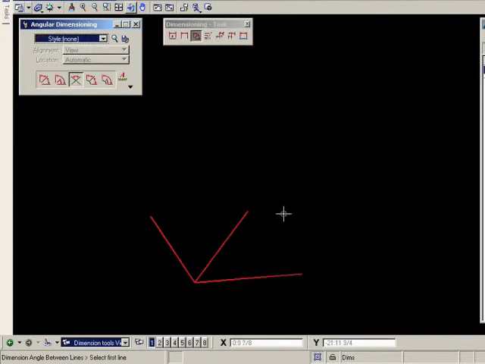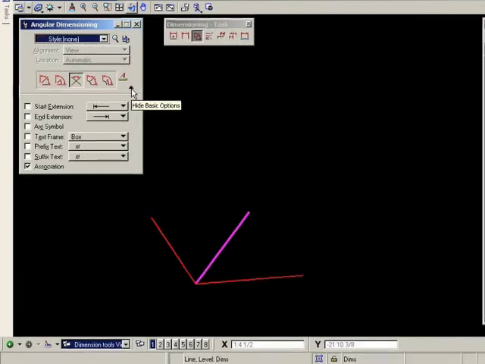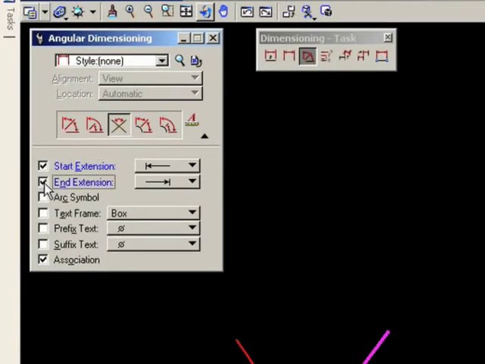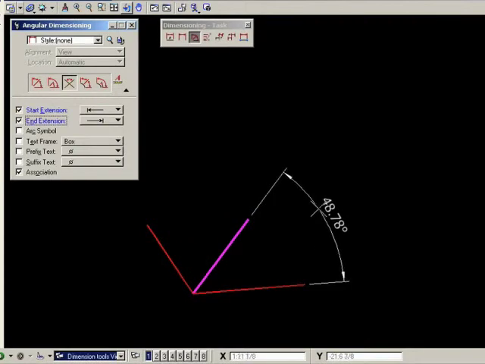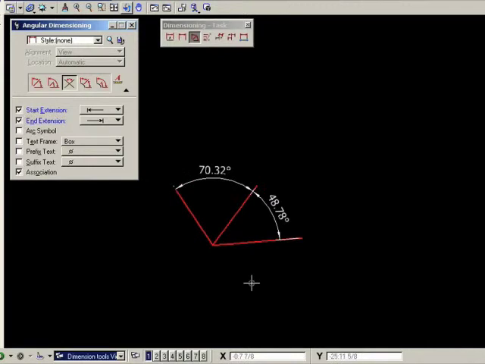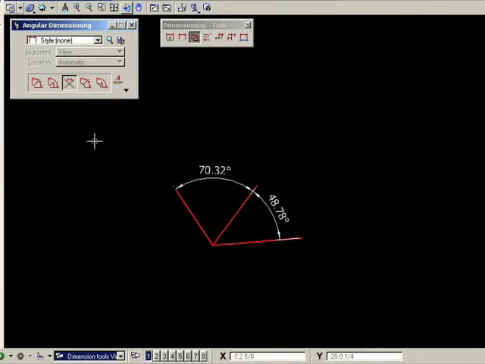This is even easier to use. Prompt says select first line. Prompt says select second line. And there's my dimension. Note that in this case, there are no extension lines, so something is obviously awry. Well, let's check the tool settings window. And let's expand the tool settings. And there's a problem. That should be on, and that should be on. In which case, I now see my extension lines. So I can place that there, or I can place it inside. We have the same limitations of placing the arrow between the lines. So again, a very simple tool. Let me close the extension piece.